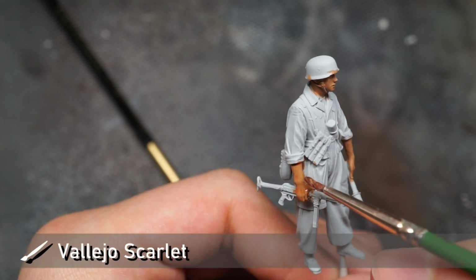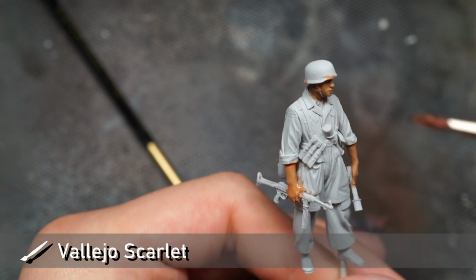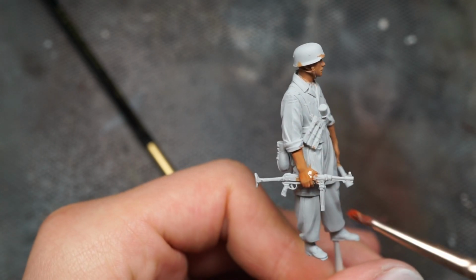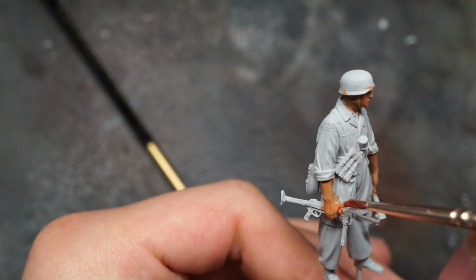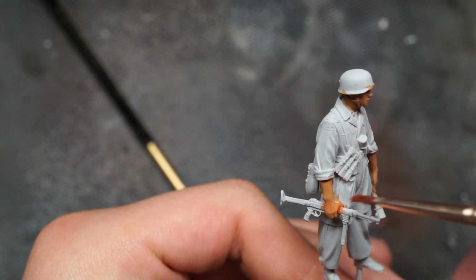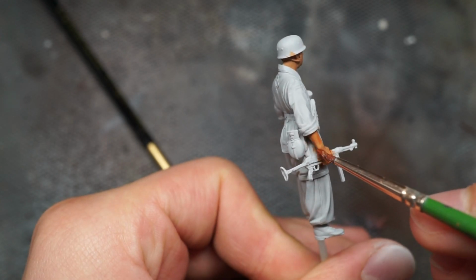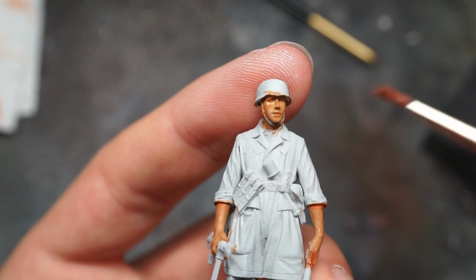Next, I heavily watered down some Vallejo Scarlet to be brushed along all the recessed areas of exposed skin, giving some more life to the figure. This shade was probably a bit bright, and in some areas looked a little like blood or injuries if I didn't clean it up properly. I probably should have added some sort of brown tone to make it a little darker.